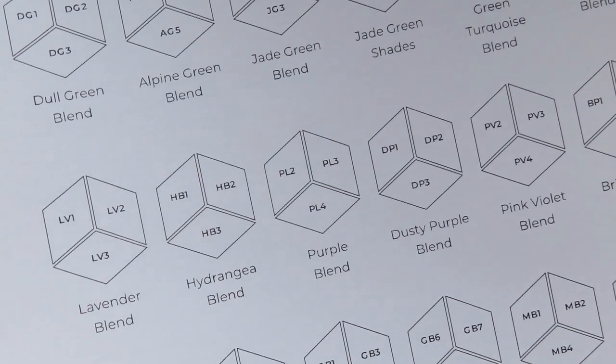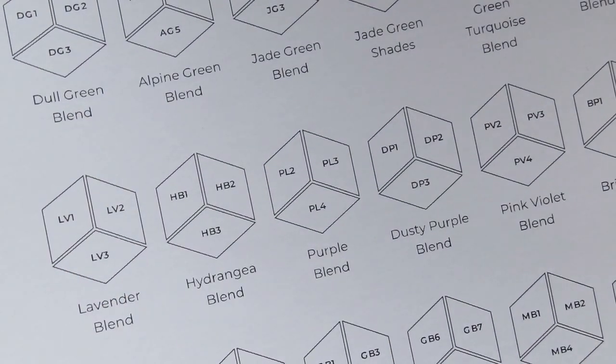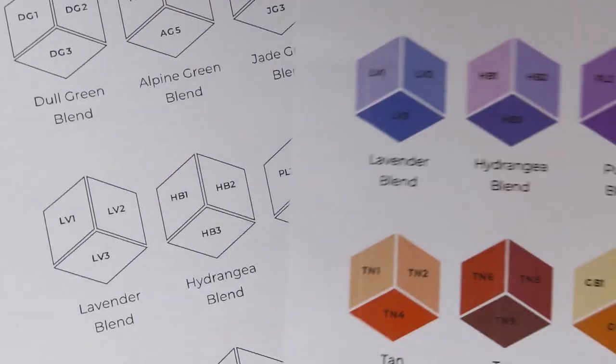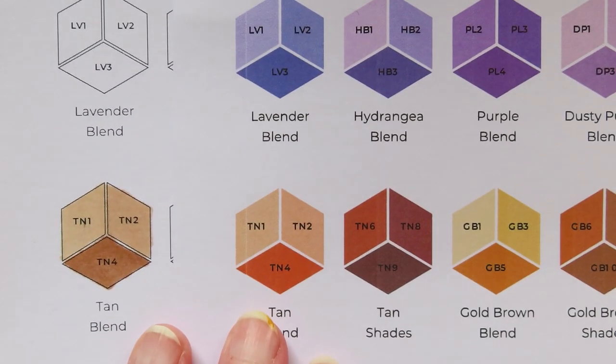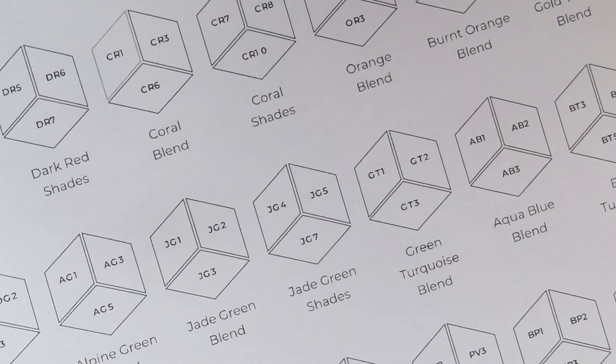How well did it look like the printed version? Not anything like it. Which is why it's definitely worth colouring your own.